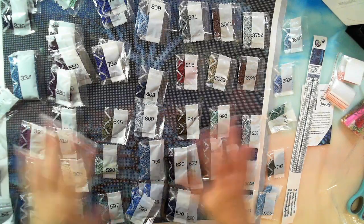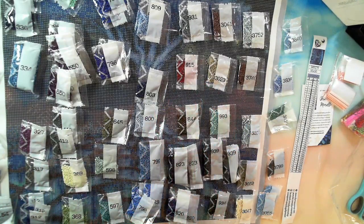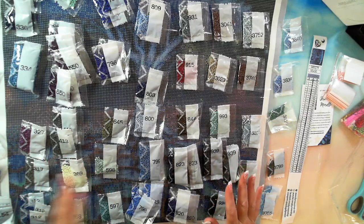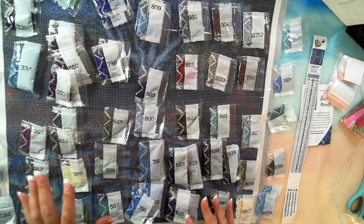Now you might have seen me reshuffling. The reason is I looked at them and then started pulling them out and then went, hang on a sec. DIYMoon Shop, most of their diamond paintings are 45. So I've done 1, 2, 3, 4, 5, 6, 7, 8, 9 rows of 5. So I've got 45 colours there.